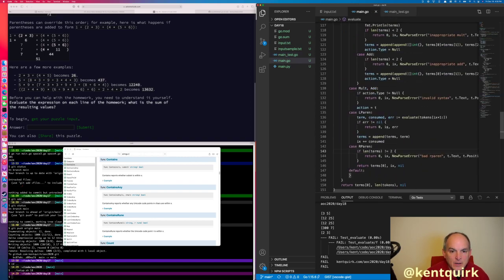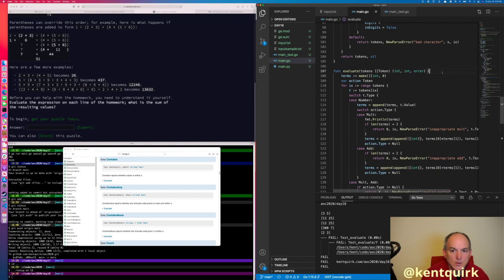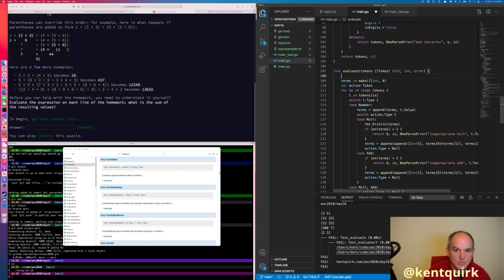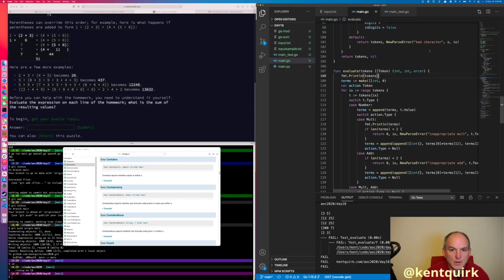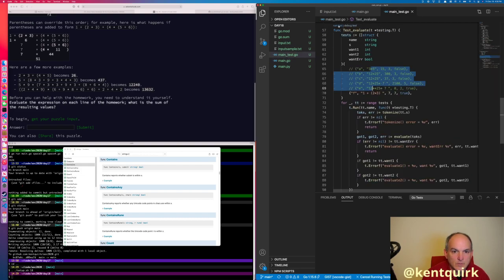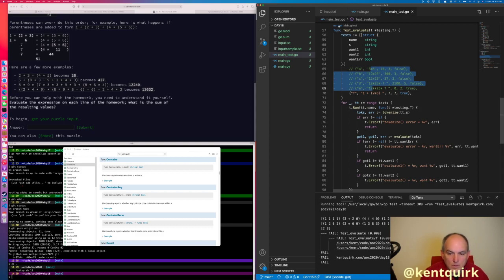And then I am going to print and see what the test looks like now. So tokens, oh, these are my tokens.